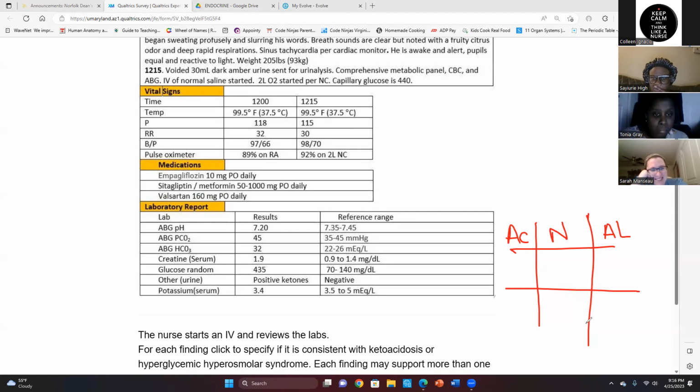Okay, the pH, what column does that go in? Acid. Okay, so I'm going to put pH here, and my PCO2. Alkaline? Well, no, it's normal range, because it's 35 to 45. It's right at the edge, 45. Is it going to be base or acidic? It's the flip, isn't it? The PCO2 is flipped. Is that right? Yes, base.